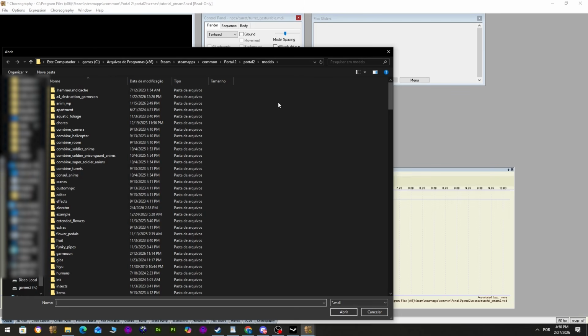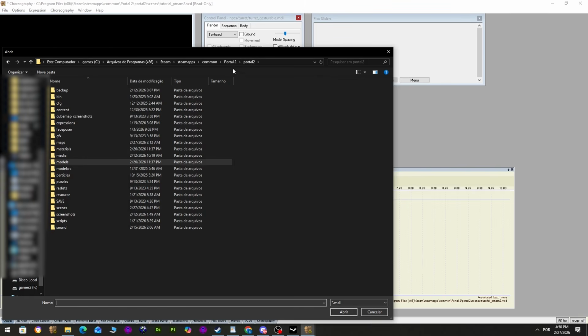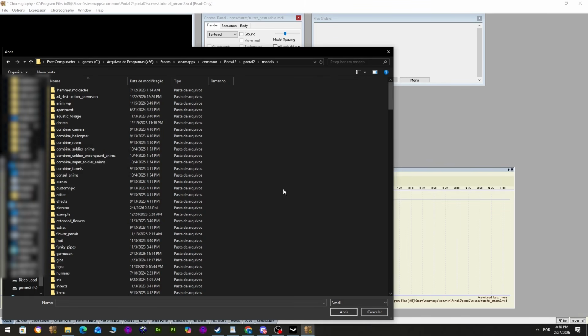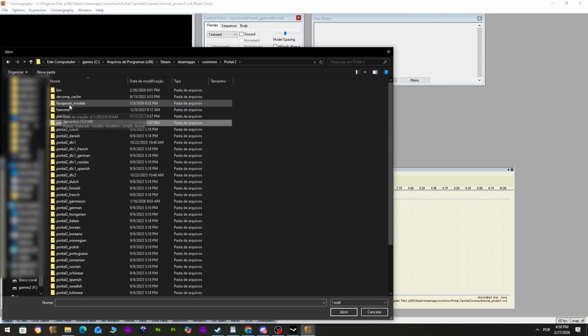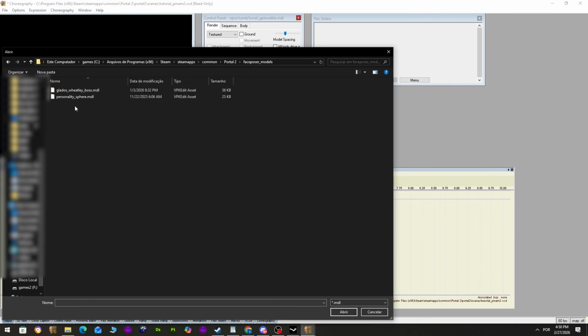So how to circumvent this is that you go onto your VPK with, for example, VPK edit or GCFscape, and you export the models that you want out, and you can put them in any folder. I would just recommend not putting them in your models folder so they don't override the ones inside the game. But I put mine on this folder that I called Faceposer models, right?